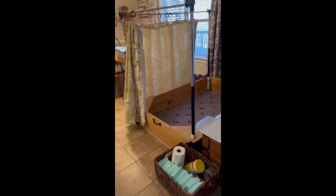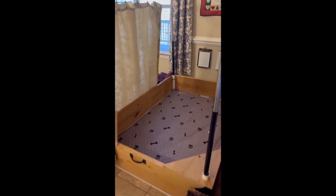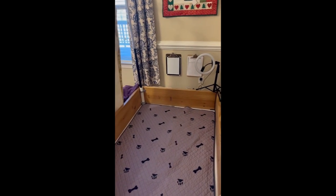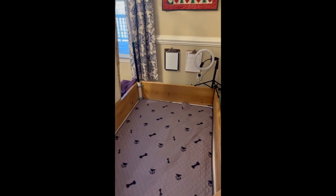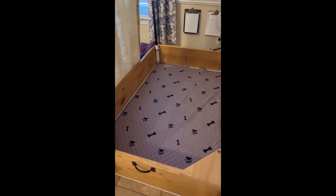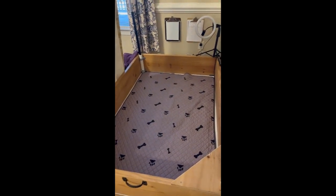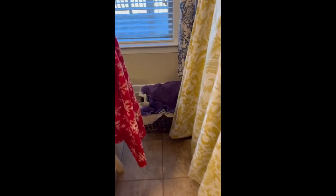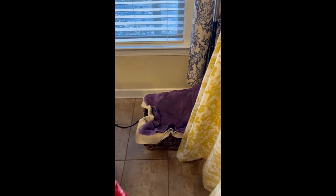And then here's the whelping area where she'll be having the puppies. I put up a curtain to give her a little bit of privacy. I've got a lamp over there to try to catch the birth on video and to give myself some light. And then my charts, where I chart their weight and how they're doing, making sure they don't have cleft palate, things like that. I have a heating pad up under here now to make it warmer. And then I have a little basket over here that has a heating pad in it that I can put the babies in if I need to move them over.